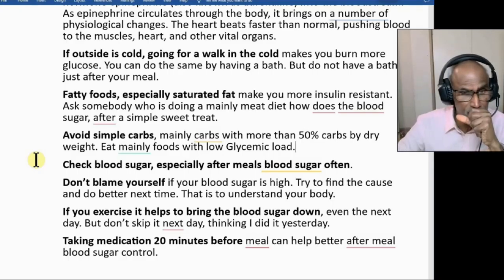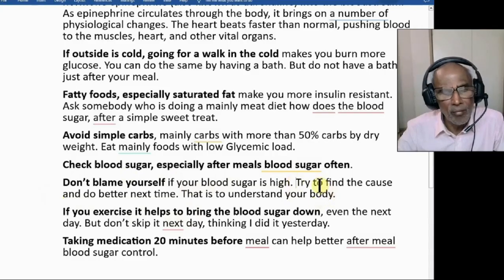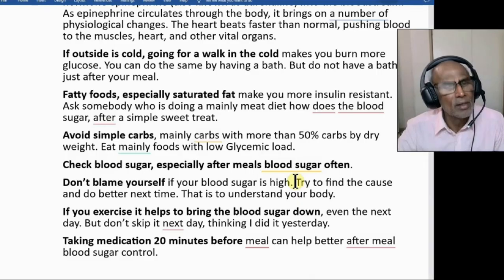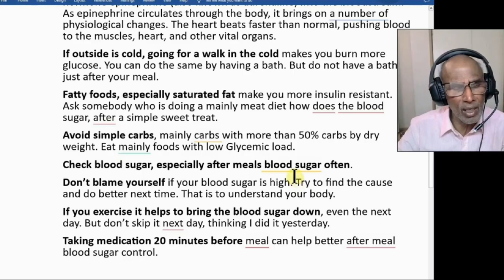If you have money to check HbA1c, they usually say to check it once every 3 months. But it usually takes about 4 months for a complete change in HbA1c. So, checking it about once every 4 months is enough, even if you have money. Otherwise, for us, since we don't have to pay, it's simple. So next, the doctor's appointment, the diabetes specialist's appointment, we check it the day before. Because otherwise, it's meaningless.